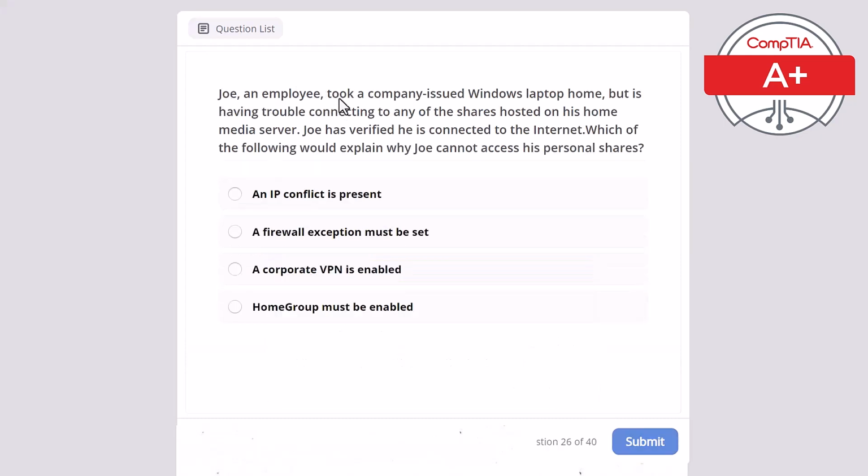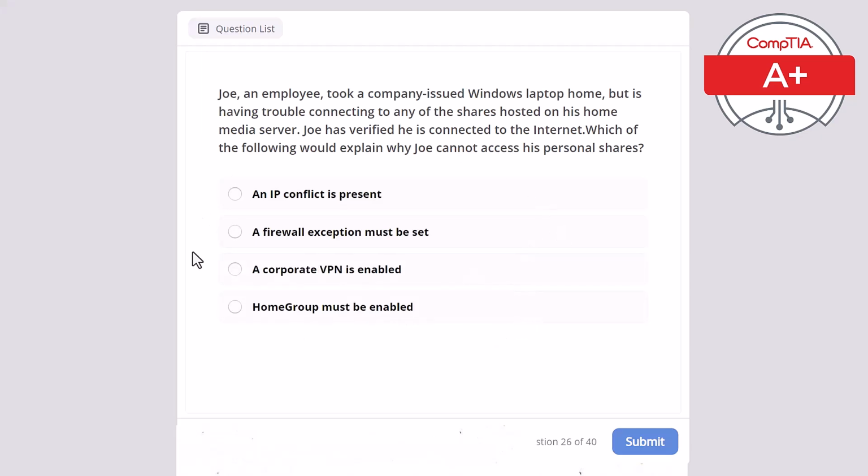Joey, an employee, took a company-issued Windows laptop home, but he is having trouble connecting to any of the shared hosts on his home media server. Joey has verified he is connected to the internet. Which of the following would explain why Joey cannot access his personal shares? An IP conflict is present, a firewall exception must be set, a corporate VPN is enabled, or a HomeGroup must be enabled.